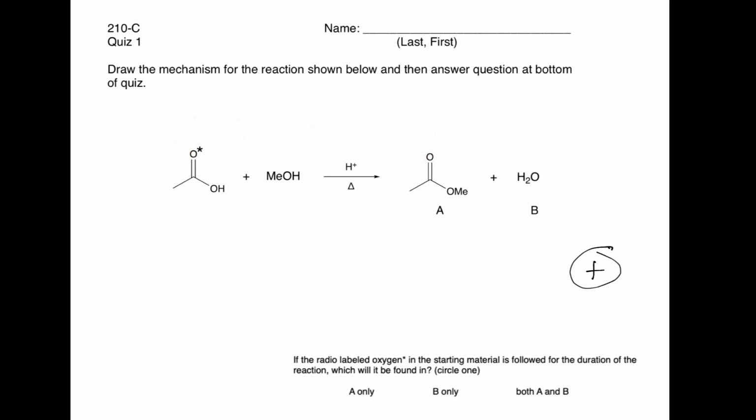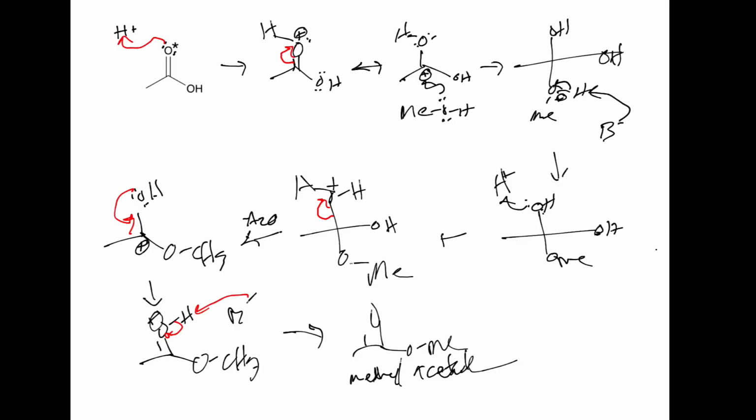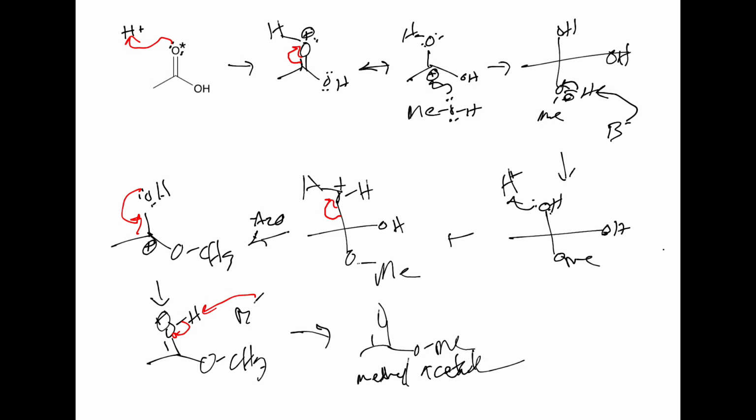But if you go through the mechanism, you look at this, you're going to say, wait a minute, actually, if I put the radiolabel here, the mechanism is going to get scrambled because at a given point, and it's the Fischer-Speier point, the Meyer-Bender point in the intermediate for the molecule here, so we look at this piece right here. Remember, we said, do you want to protonate this oxygen or do you want to protonate this one? It doesn't really matter. You can do either one. And will one work better than the other? No. What I say is this is where you lose your institutional memory of where you came from as a radiolabel, right?